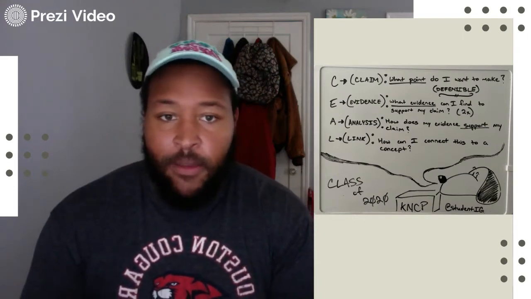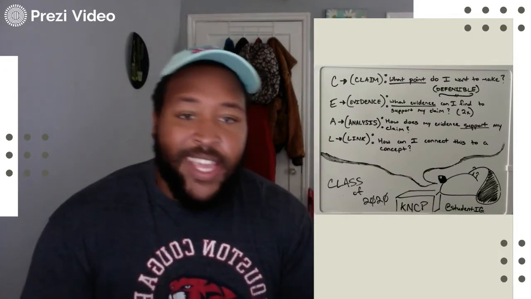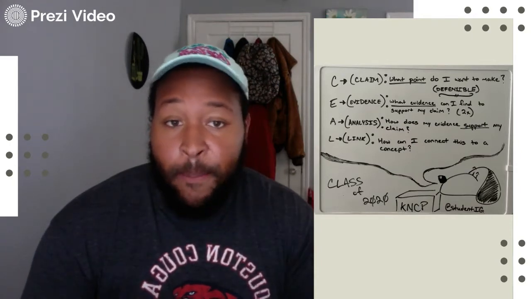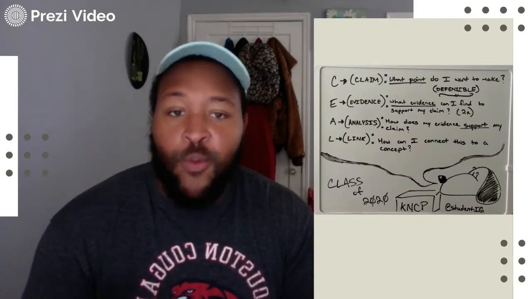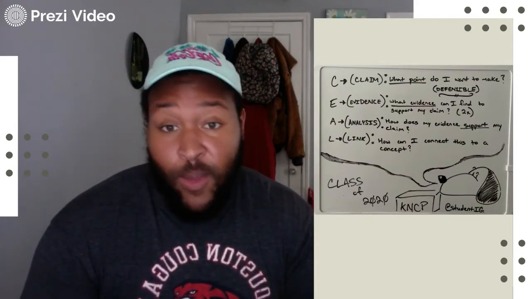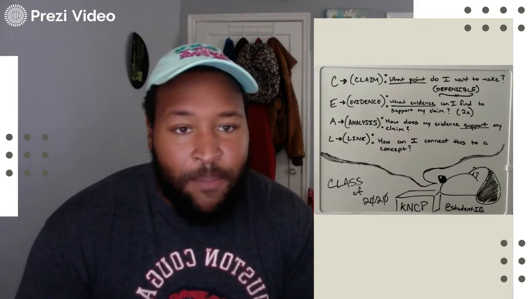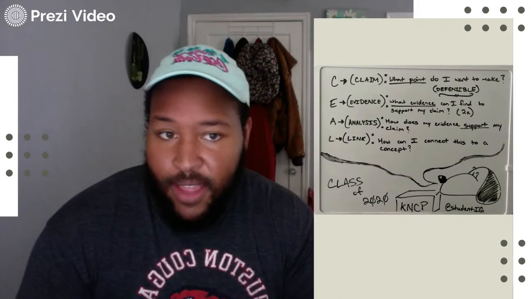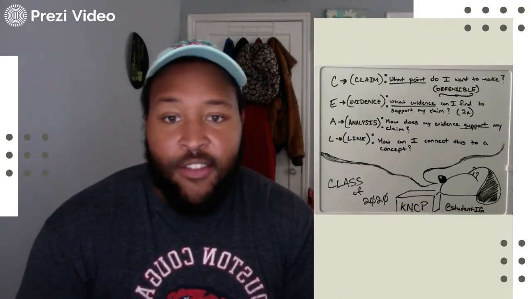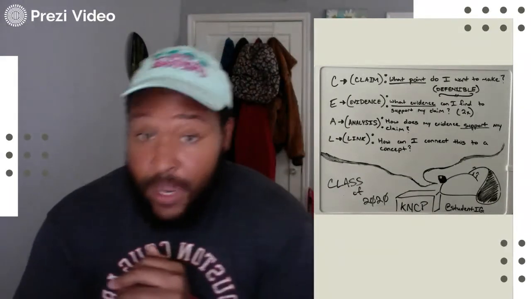With that being said, we're going to move along to the next point, which is going to be A, analysis. I want you to think, how does my evidence support my claim? The analysis is about making sure that those first two pieces are working together. If you're struggling here, you might end up noticing that you have a piece of evidence that doesn't really work, or that your claim might not be defensible, like the board says. So remember, a defensible claim is not a fact. If you say that the grass is grass, that's not defensible. So keep that in mind.